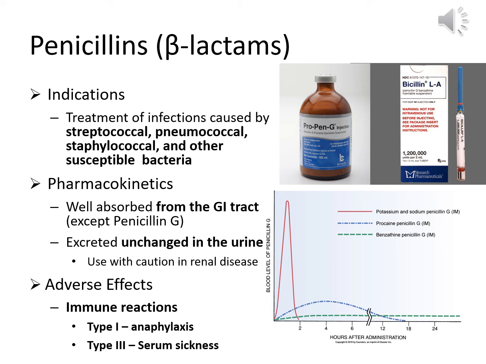Finally, the major adverse effects of penicillin are really immune reactions. There are a lot of people that are allergic to penicillin. We can have type 1 reactions, which can be as severe as anaphylaxis. That would be our IgE mediated reaction, with massive amounts of histamine being released by our mast cells. Or we can have type 3 serum sickness. If you remember, that was the immune complex formation, where penicillin is the hapten, combines with a protein, and gets stuck in different parts of the body.